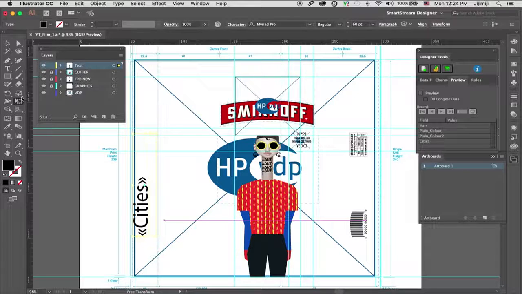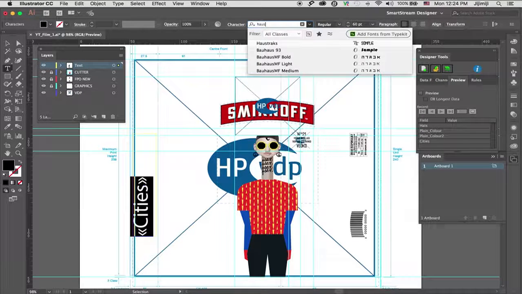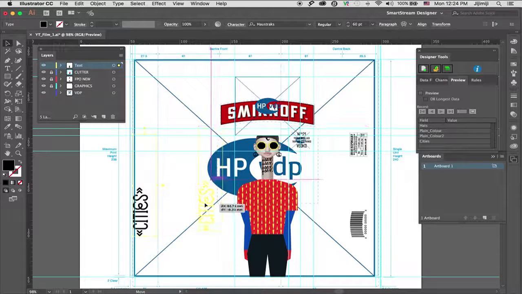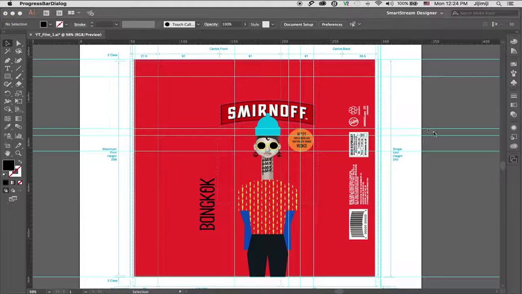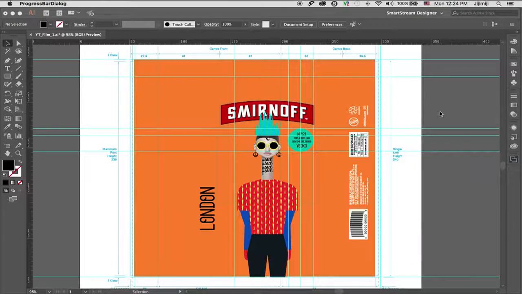It can be any typeface you want. And I can place it wherever I want. Now I can browse through and see London and San Francisco.